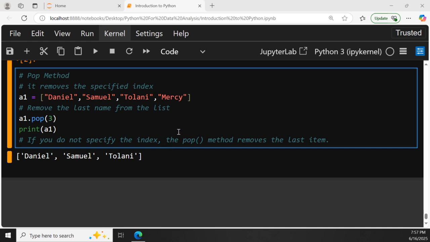Please, you can comment. I don't know what's wrong. My WhatsApp is not working.